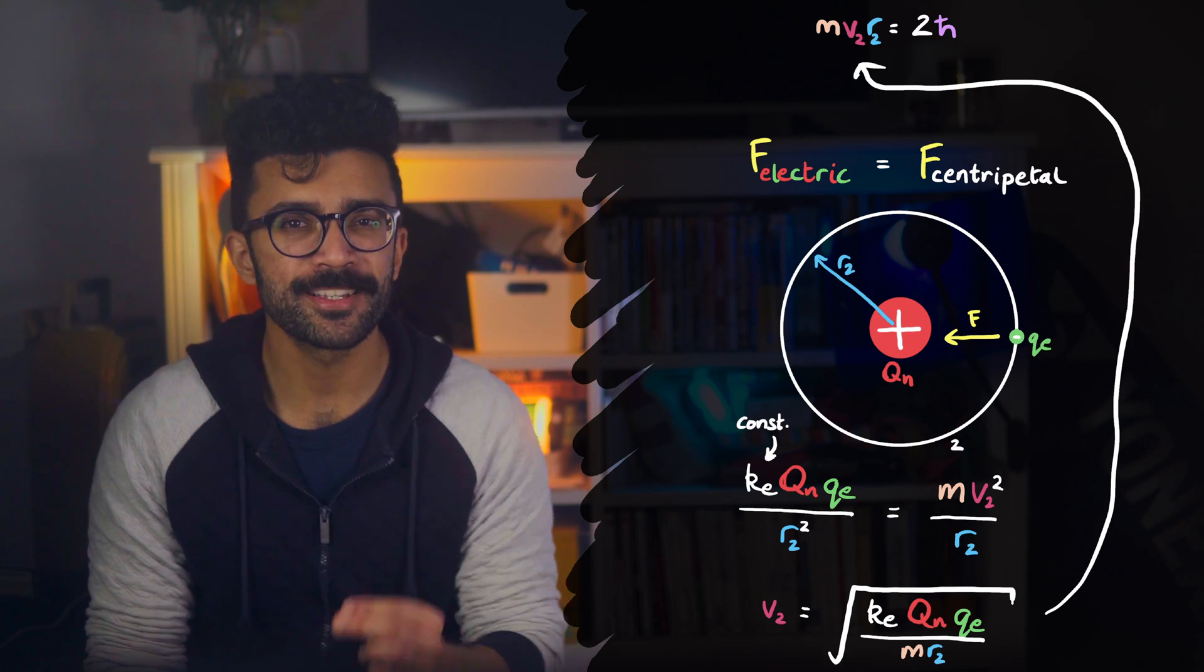Now, Bohr's model was quite successful in describing the behaviour of hydrogen and light atoms. It completely changed how we understood atoms, and solved a huge problem found in the models that came before. And in addition to this, Bohr was involved in a huge number of developments in early quantum theory.